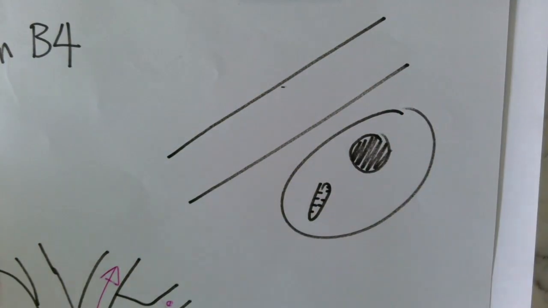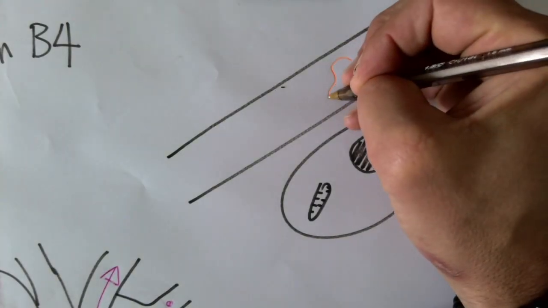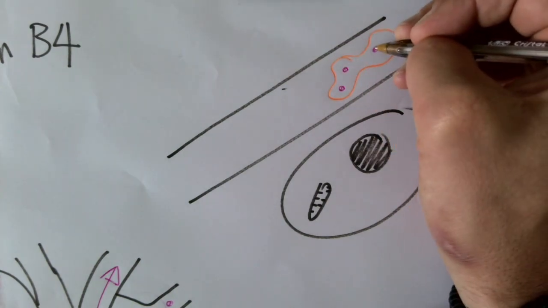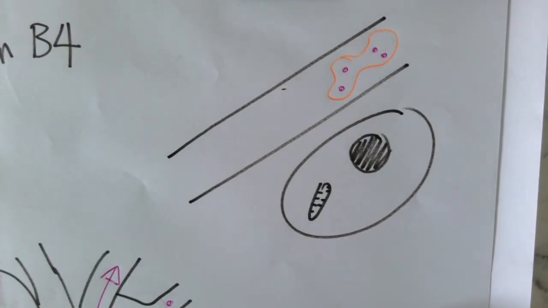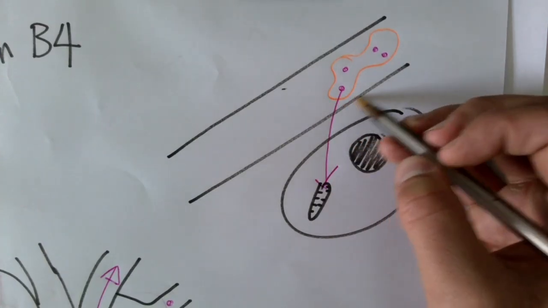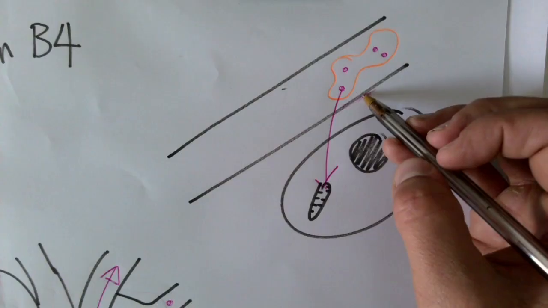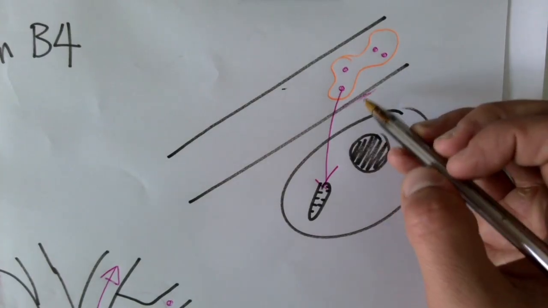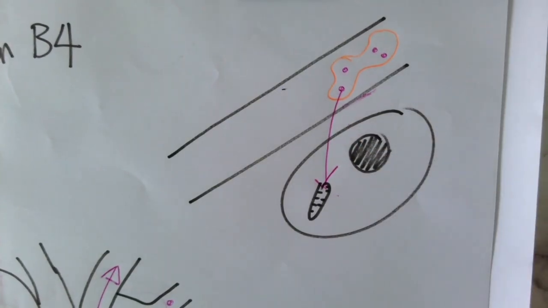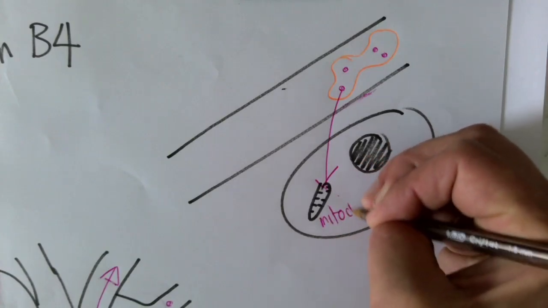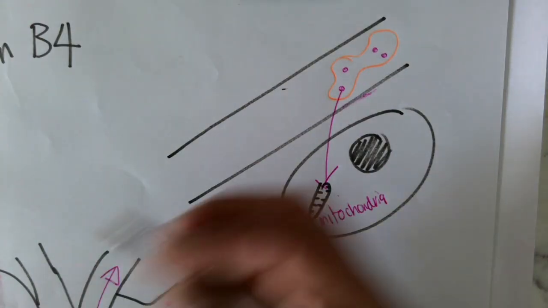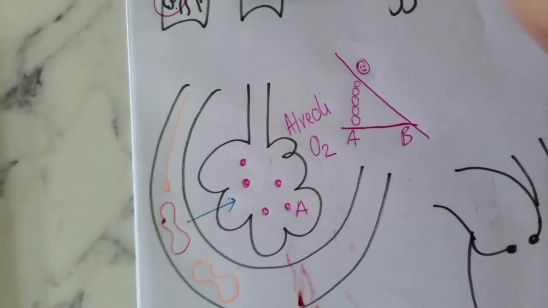This is our cell. So what we'll do is we'll pop in the red blood cell. Inside the red blood cell, we'll pop 4 oxygen molecules. Now, we need to get those oxygen molecules through the capillary wall, short diffusion pathway, through the cell membrane, short diffusion pathway, into the cytoplasm, and then delivered to this thing called the mitochondria. Now, this is essential for this process of respiration. The same process happens here as it does here.